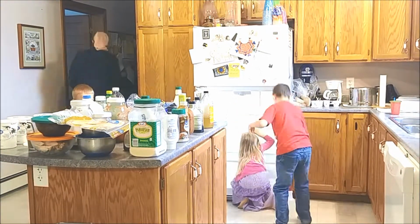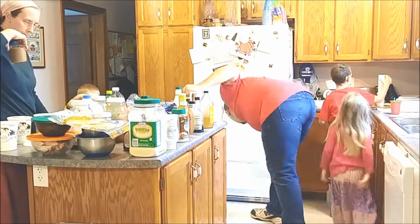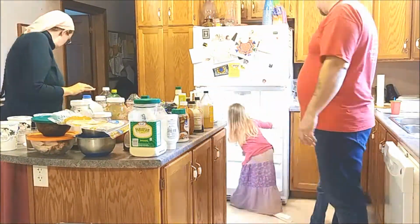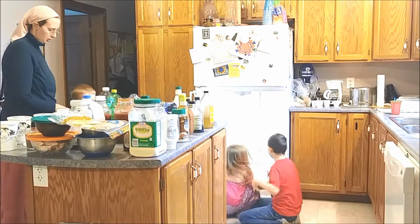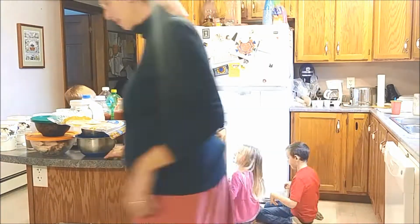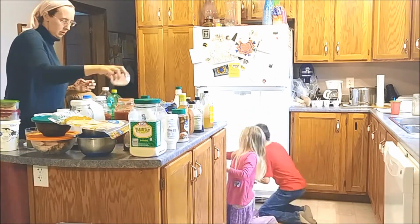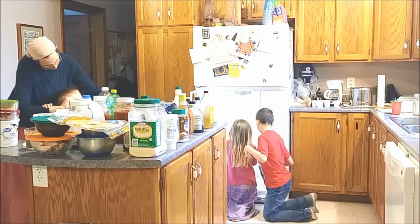You will see that they took out all the small containers, all the condiments, and I'm trying to put stuff together. So one of the things you'll see me do is I'm putting maple syrup into a container. I'm putting the tomato sauces together just to make more room in the fridge. They are still cleaning, still wiping all of that out.